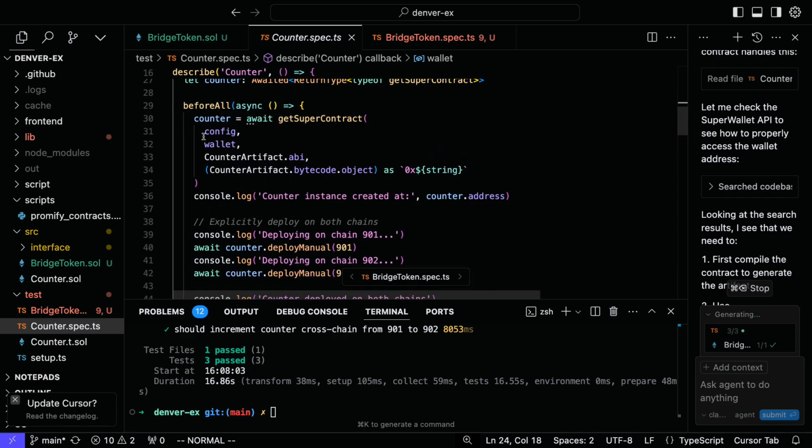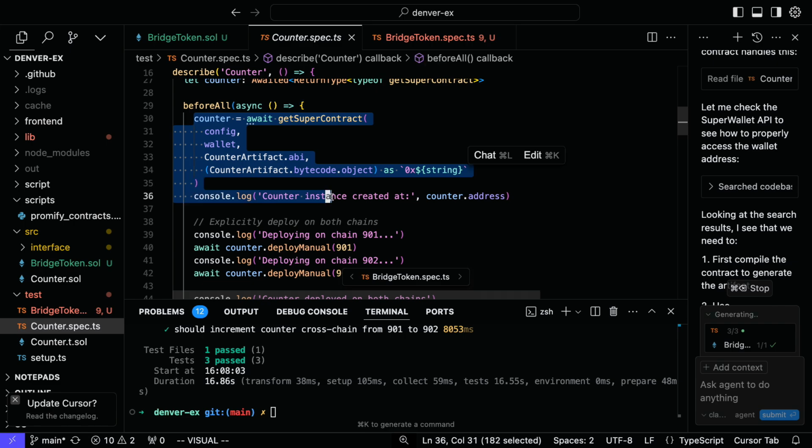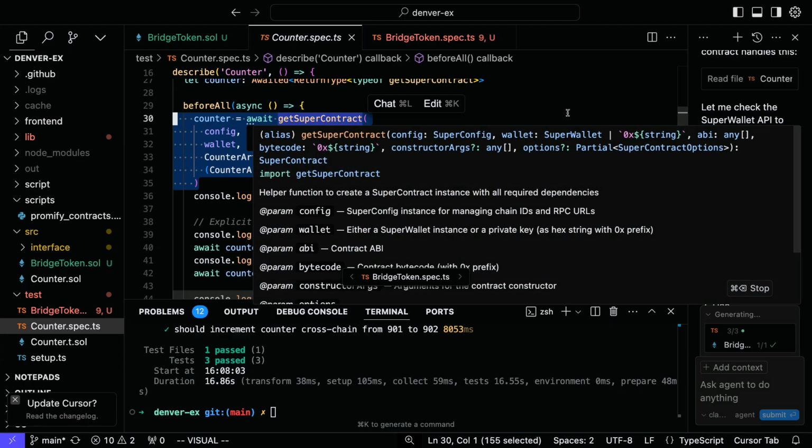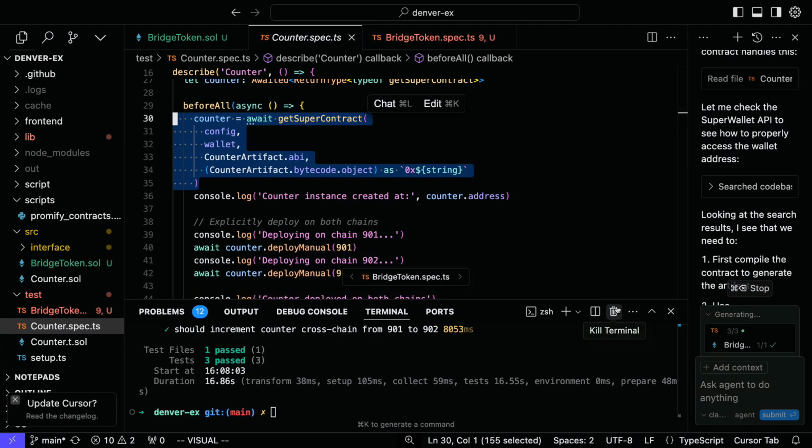Okay, but point being, super contracts. This is another thing that is kind of a weird abstraction, but it makes a lot of sense when you start building your smart contracts in this cross-chain context, right? Instead of having a single contract instance in your front end per deployment, you really want to be able to operate on all of your deployments at once.